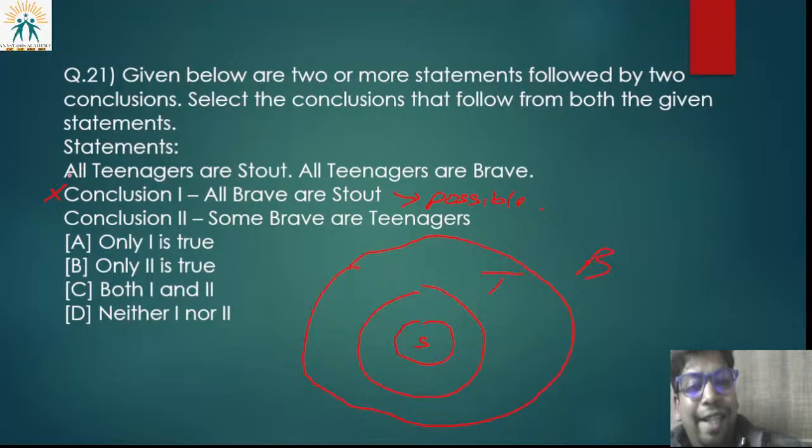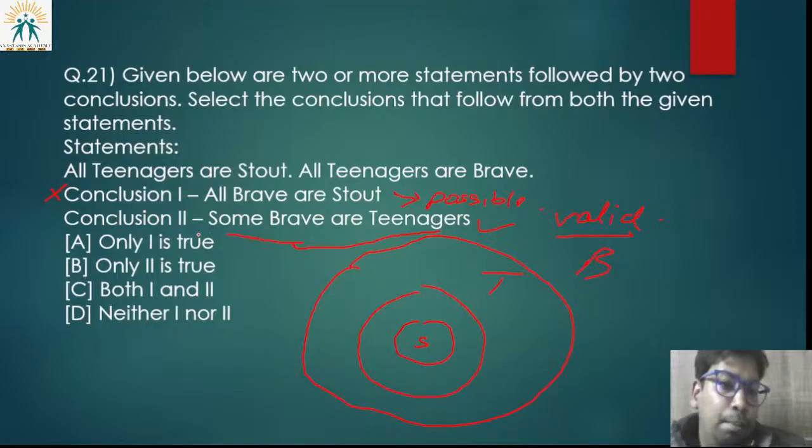Some brave are teenagers. That always has to be the case. But we are taking a very big assumption here. This is the difference. In Snap, you will take this as valid, by the way. But in Aristotelian and modern syllogisms, this is invalid because it breaks one of the rules. For now, you take it as valid. I will go for valid only. Okay. Let's see. B option or not. 21st. We have. Oh, this has taken existential assumption. So delta is the answer here. Neither one nor two. Let me quickly explain to you why second is not correct.